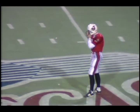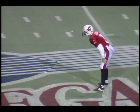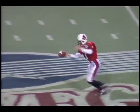We thought the defense would do their part, but the key to the game might be how productive Ball State's offense could be against a good Nevada defense, and that's been true. And Maynard will come to the corner, and they'll let it bounce. It'll bounce inside the 15 and go down inside.